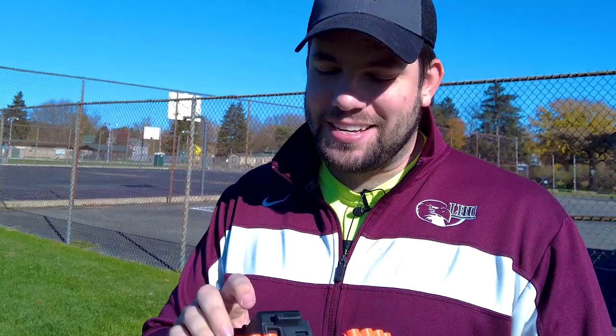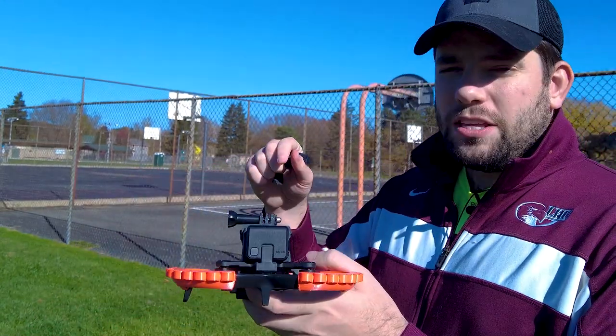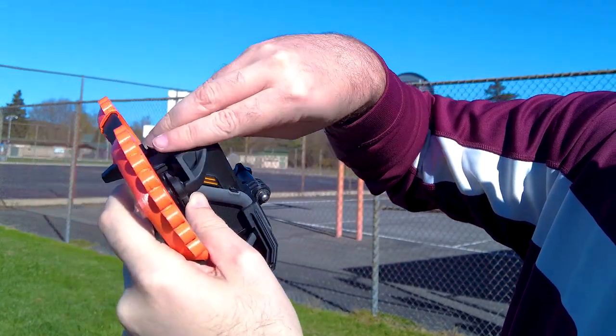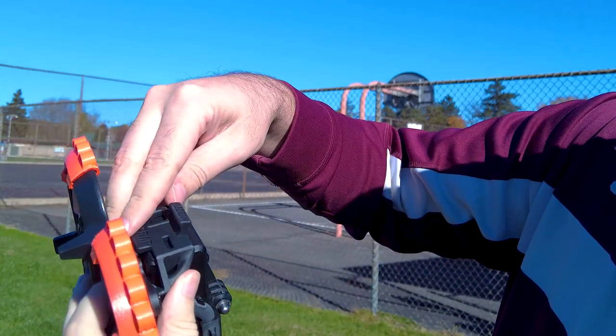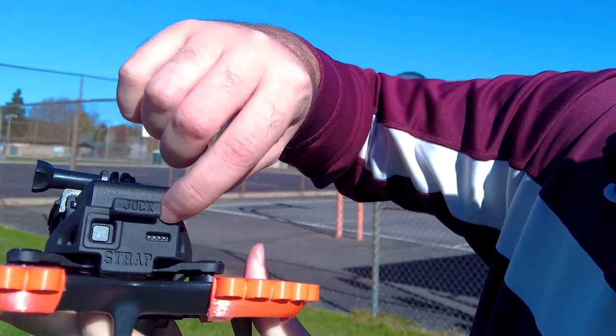The other thing I want to spotlight is the jock strap, also sent by Ken. There have been issues with the Avata where on hard enough impact the battery will actually fly out. Ken has a video where he discovered a lost Avata battery — it either fell out of the drone or his bag — and that's what inspired the creation of the jock strap. To install it, two little lips on either end go down into the gaps on the back arms. Finagle it, push it down, and you'll know it's secured when you can see the power button and power indicator through the gaps he left for them.